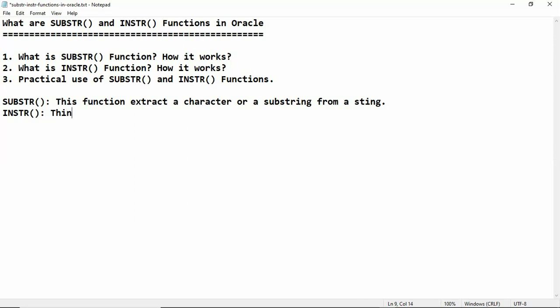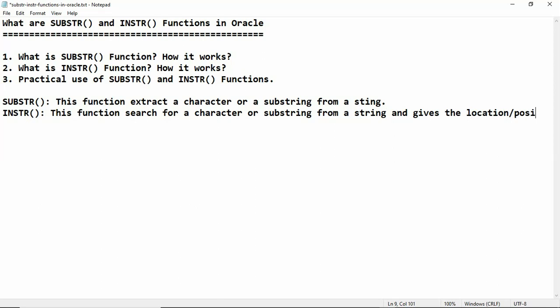I am writing here: this function searches for a character or substring from a string and gives the location or position within the string.